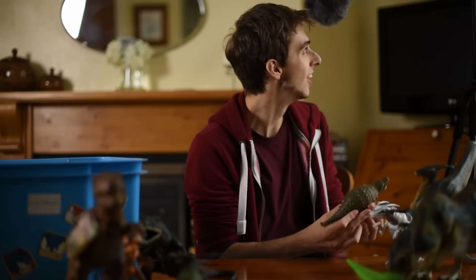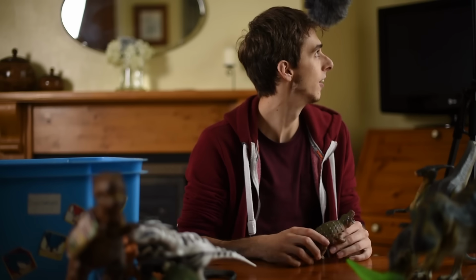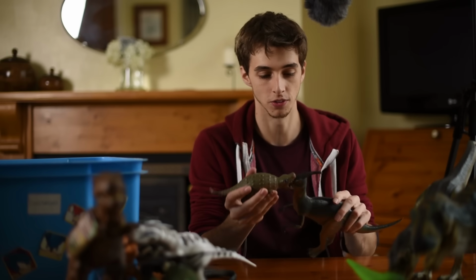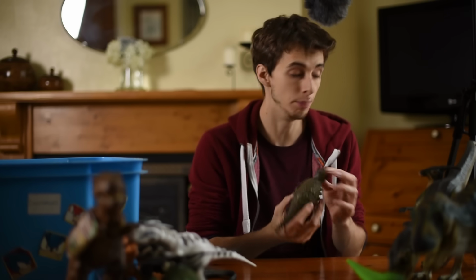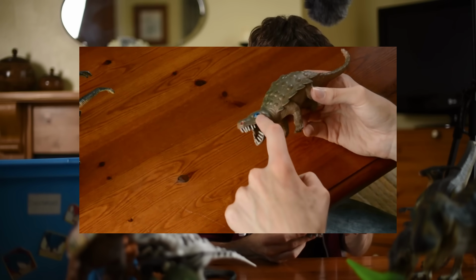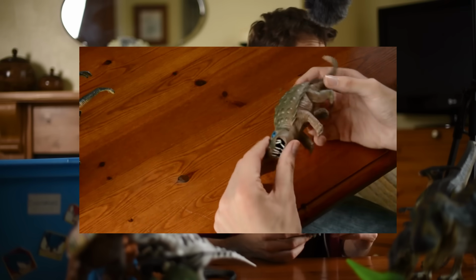This is another one. Look at this for a scientifically accurate Ankylosaur. Let's move you guys there. Look at him. Look at that face. Again, this is another hollow one, so it could eat your finger, or a little dinosaur could get eaten whole by this thing. Paint job? Amazing. 10 out of 10. Love it. Look at that blue eye. Look at the overlap on the eye. The paint spill. Gorgeous. Absolutely gorgeous. I think I had 2 of those.